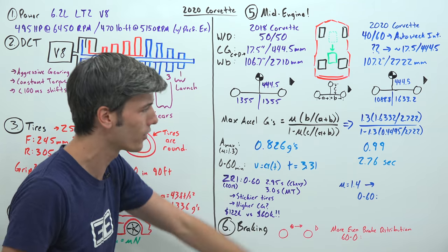The Corvette is already one of the best braking vehicles out there. As a result of moving the center of gravity back, you're going to have a more even weight distribution under heavy braking, which allows a slightly higher frictional coefficient on all four tires. I believe the new 2020 Corvette will be the best braking production car of all time — we may see stopping distances below 90 feet. The Porsche GT2 RS did it in about 87 feet, and I think this $60,000 Corvette may be able to beat that.